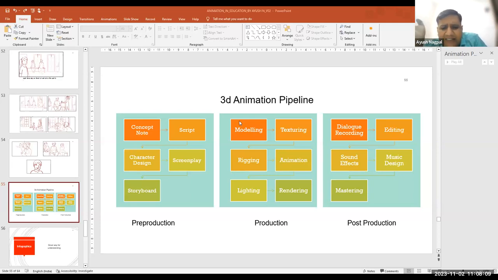Texturing is the next stage. Texturing is when we tell the computer what each face of that model looks like. It is not just color. When we talk about texture, one is the color, and one is also the way it is interacting with light. For example, my hand is brown, and there could be a piece of wood also brown, but if the wood is polished, it will create a small reflection, which my hand may not be creating.